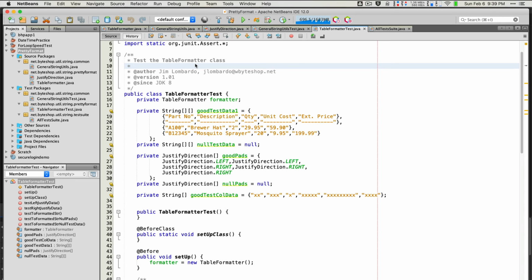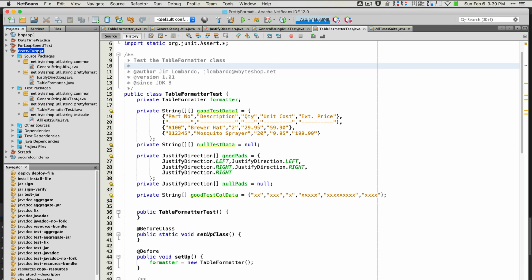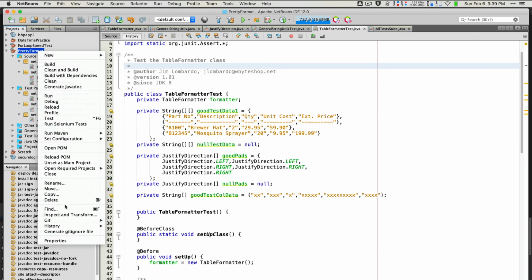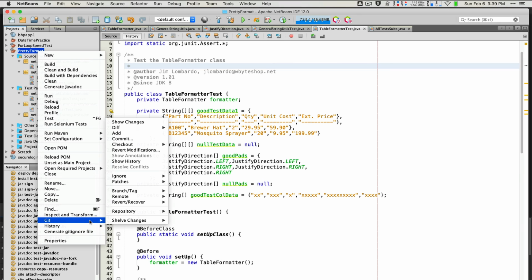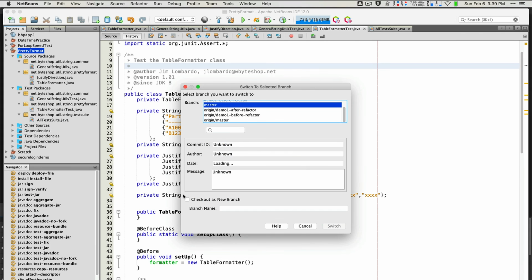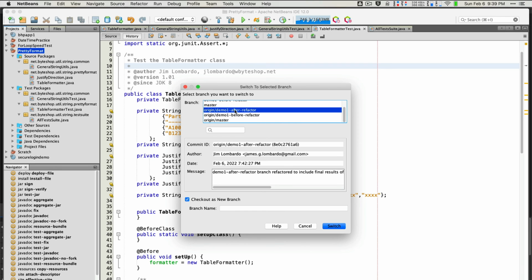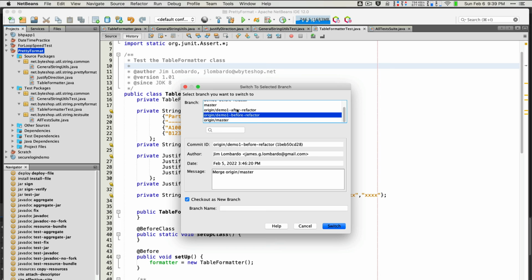Now, one thing to be aware of, and this is relevant to the next video, part 2 of this series, and that is that, remember, this is a Git project. It's a Git-enabled project. And what I've done is I've created different branches. This happens to be the master branch, but there are other branches. For example, there's a demo before I refactored everything and a demo after I refactored everything.